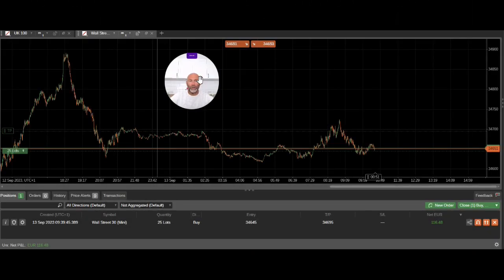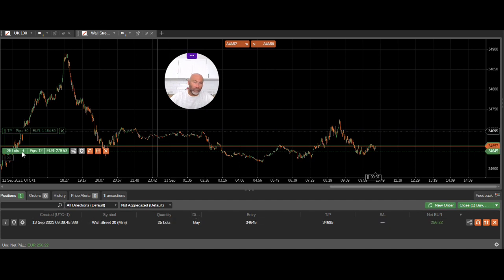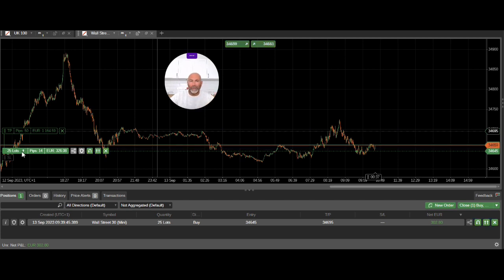Okay, so this is the trade that I took almost 2 hours ago, and as you can see, I alerted my Telegram group. Okay, so let's just have a little look and see where we are at the moment. We're currently 12 points up. It is a big position size, right, for an intraday trade. It depends on the setup as to what determines my position size, but this is a very big position size for an intraday trade. I don't always take such a high position size.